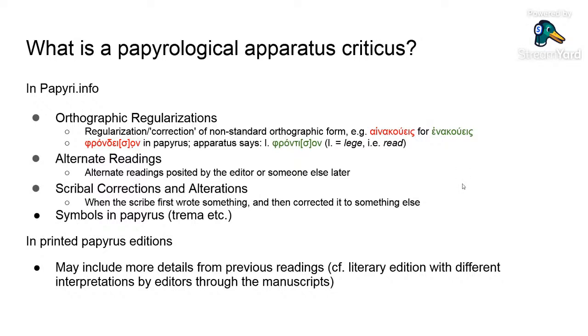So we would see in the apparatus L dot frondison lege. So read a better reading, recognize a more normal form. That's what it stands for. This is, of course, sometimes also a question of interpretation. What is standard, and some editors treat this in a slightly different way, but that's a topic of another lecture.